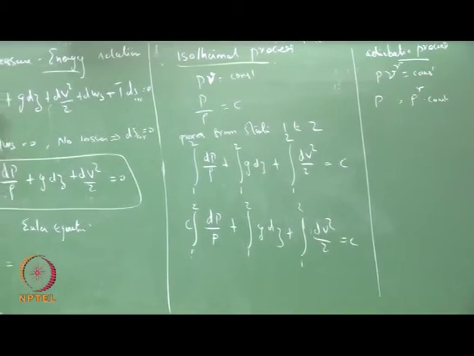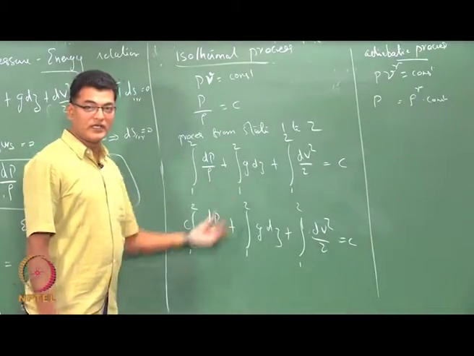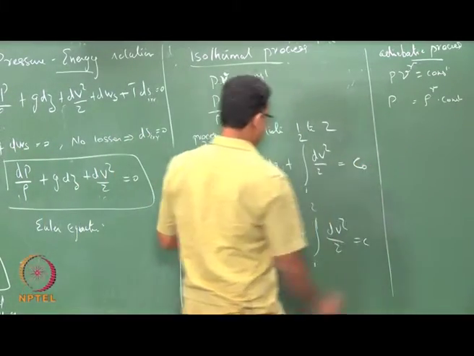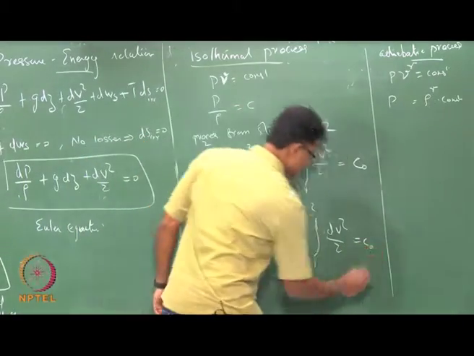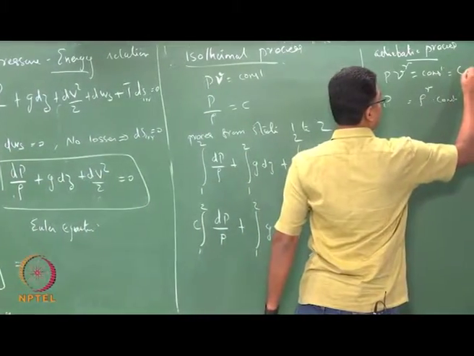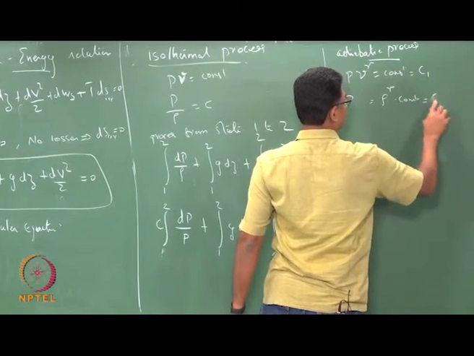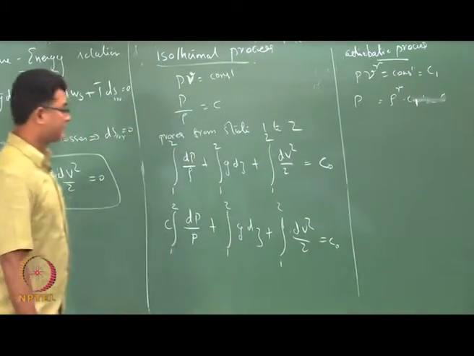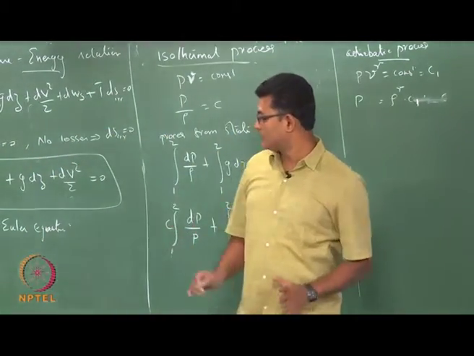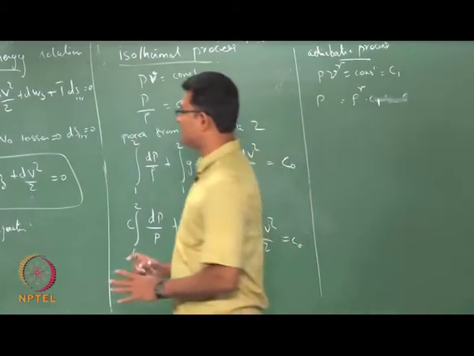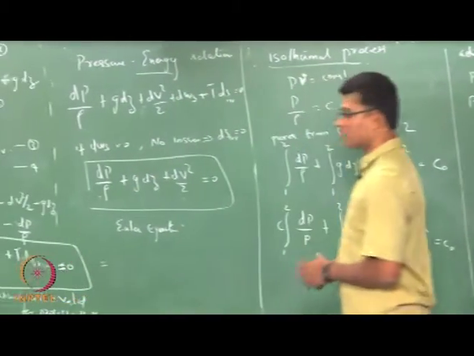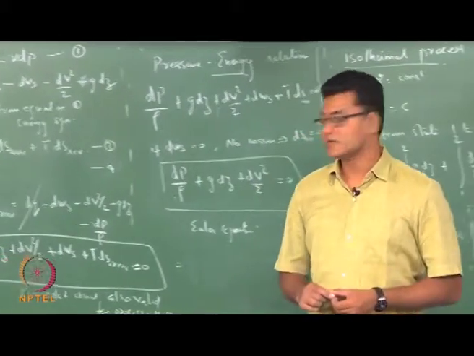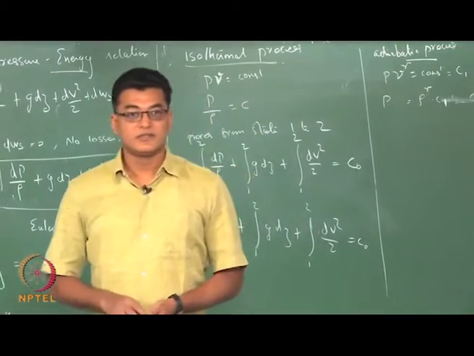Okay. For an incompressible flow, the density is constant, so it is convenient to take it out and you can integrate and get the Bernoulli's equation. Okay. So, this constant is a different constant from this constant. So, this is C0, this would be C1, and you integrate this equation with the appropriate value of P. Okay. So, what we have done today is the differential form of the energy equation, and from which we have derived the pressure energy relation, and we have seen some special cases. We will be using this equation further in our gas dynamics course. Okay. So, that is for the day. Thank you.